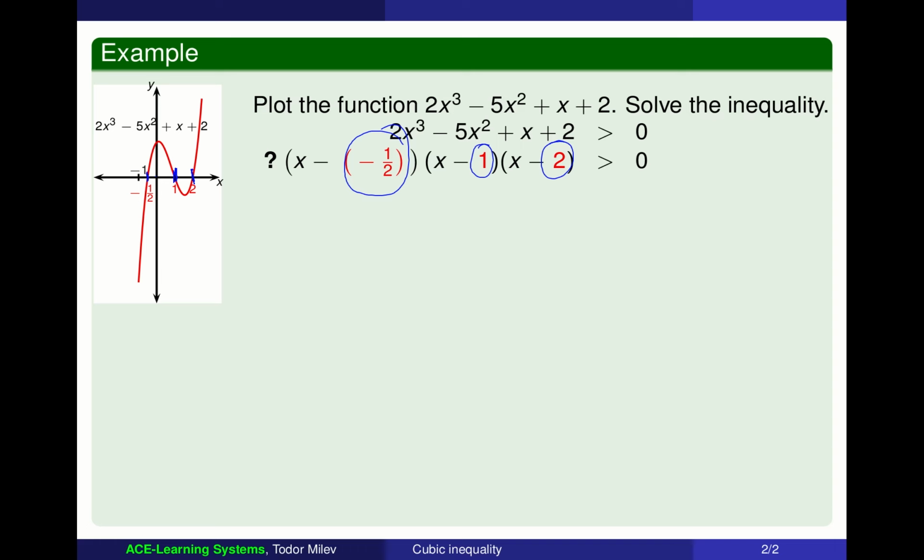And what if my eyes are deceiving me? By the way, even with a real graphing calculator, in a real exam, you may experience the same problem, right? I mean, you'd have to zoom in with your graphing device to be sure that your approximations are correct. And even then, you can't be perfectly sure. But let's first assume for a moment that we guessed it correctly. So 1 and 2 are believable, but let's assume that we also guessed -1/2 correctly, just by eyeballing the picture correctly.